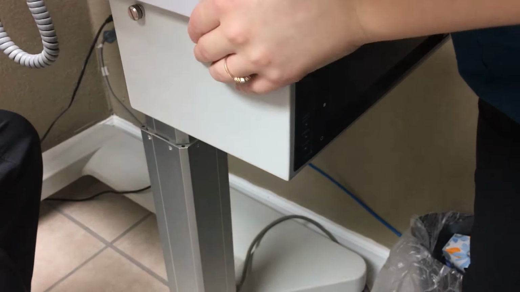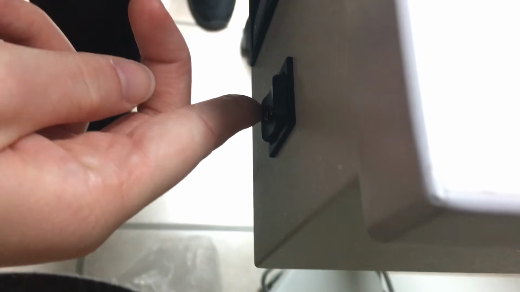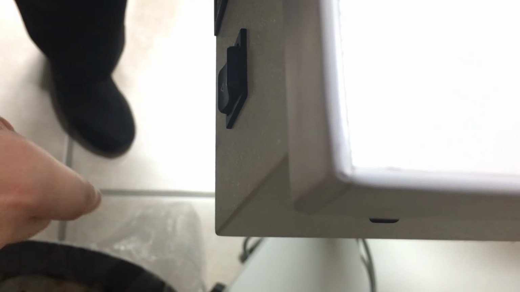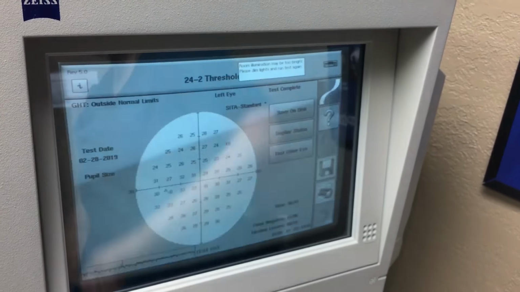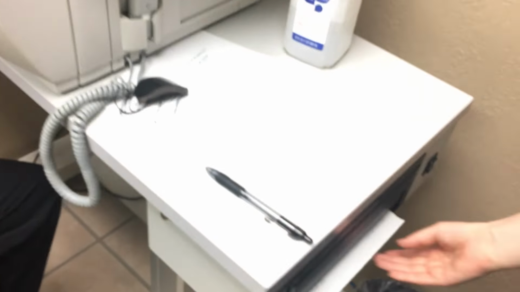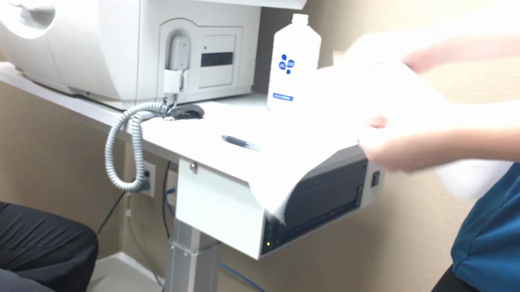Printer is not connected. This means that the printer was not turned on. There is a switch right here. If you look from the front, this is the up-down button for the machine. The switch is right here. So I'll turn on the printer. And then I'll say, retry, please. And then you will see the printout come through, and you rip it up to get it out of the printer.